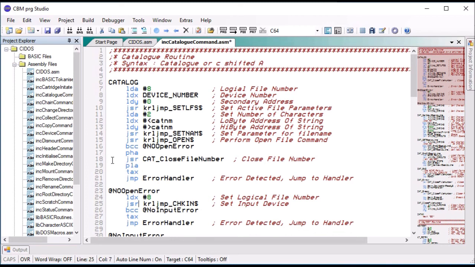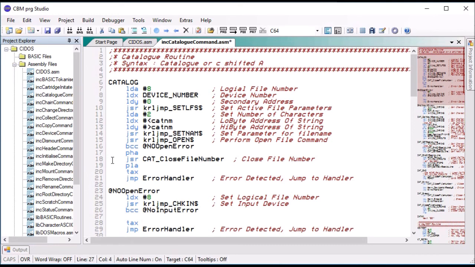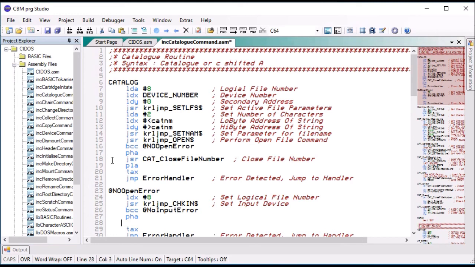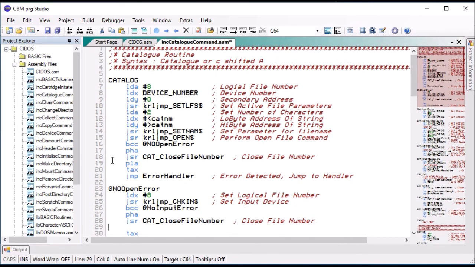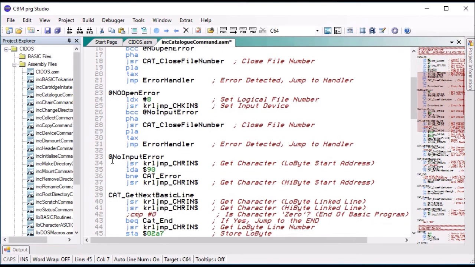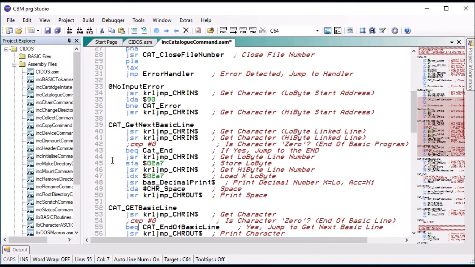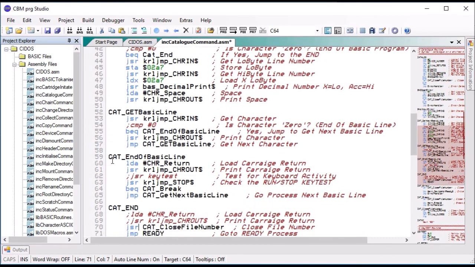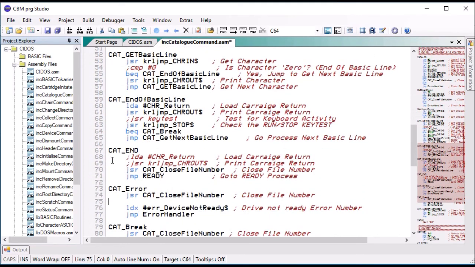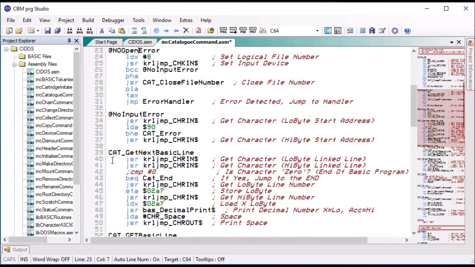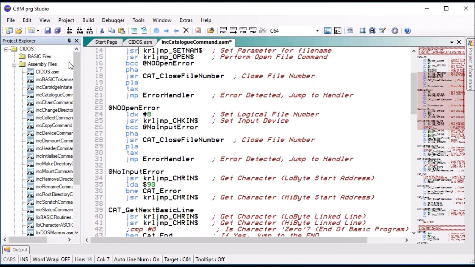That does it. I think we should do the same here. So push the accumulator onto the stack, go do our close file, and then pull it back. I think that's the only two places. Branch if not equal to cat error. That's here, so that does it anyway. But they didn't. Right, so that's sorted that out.